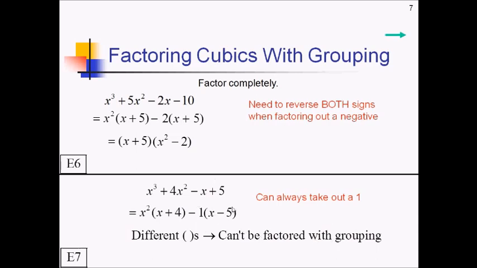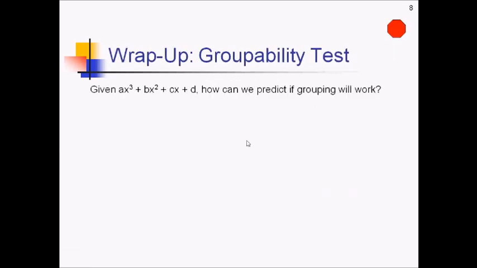And hey, that's okay. We were never guaranteed when we started that any of this was going to work. It just happened to work out in some situations. So if you get here, there's something else you're going to have to do to try to factor this, if it can be factored at all. So don't force it. So we've seen in this lesson that sometimes grouping works, and sometimes it falls flat on its face. How can we tell what's going to happen before we actually start the problem? Like if we have this situation here, how do we know grouping is going to work? Pause the video and see if you can come up with a test, and then we'll bring it back together.